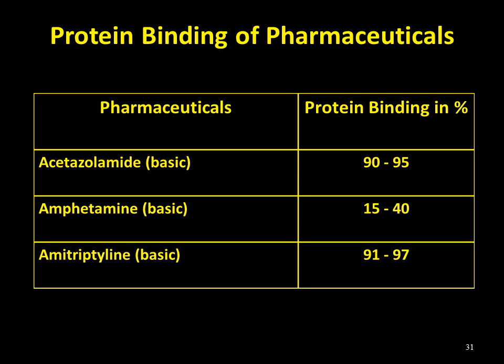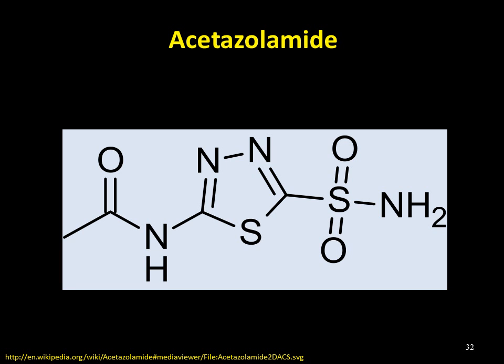Why is it that different molecules bind differently to proteins? Honestly speaking, there is very little known about the molecular properties of molecules that determine protein binding. So let's look at a few structural features. Acetazolamide is a complex heterocyclic molecule with an amide bond and a sulfonamide bond, providing many possibilities for hydrogen bonding. This could be one reason why it binds to proteins so strongly, because proteins also contain many hydrogen bond donors and acceptors.